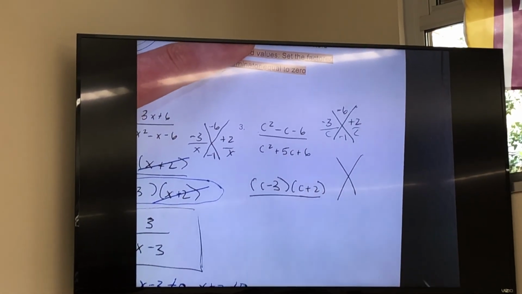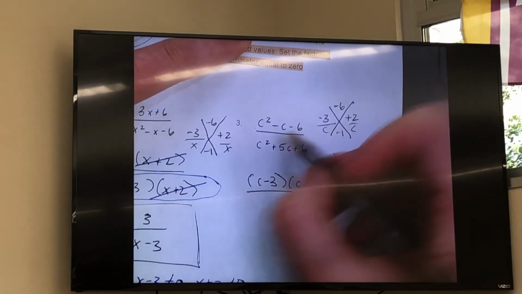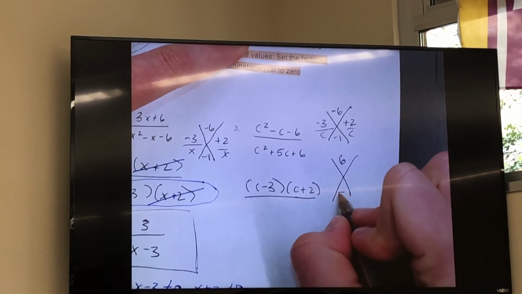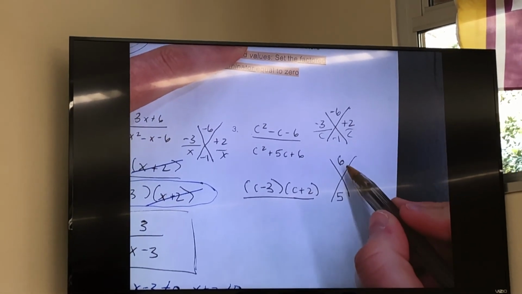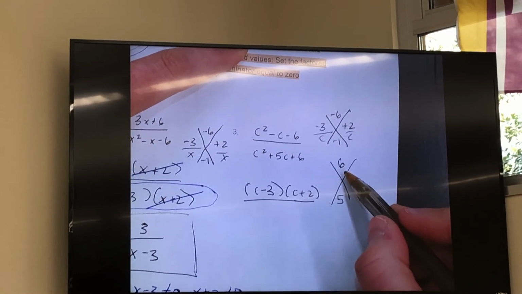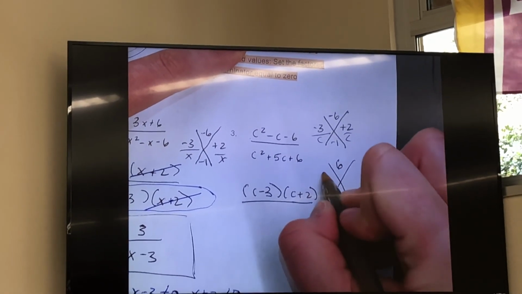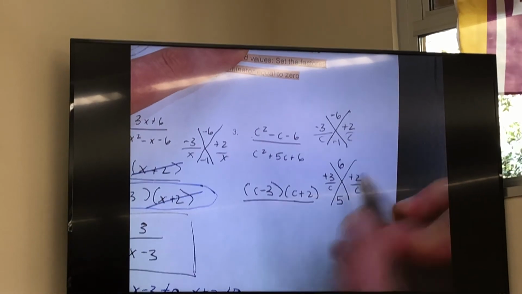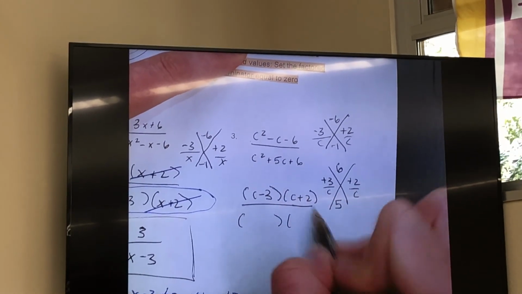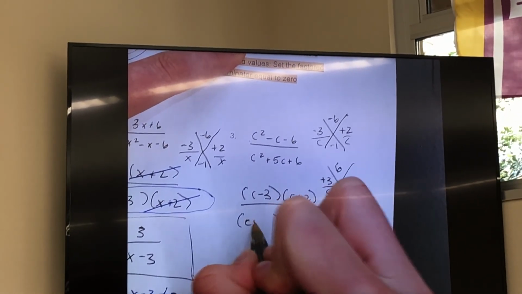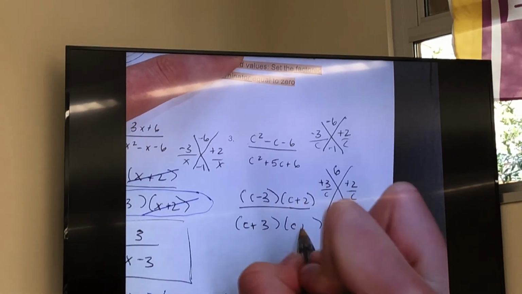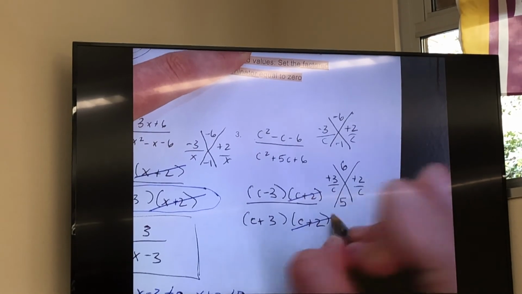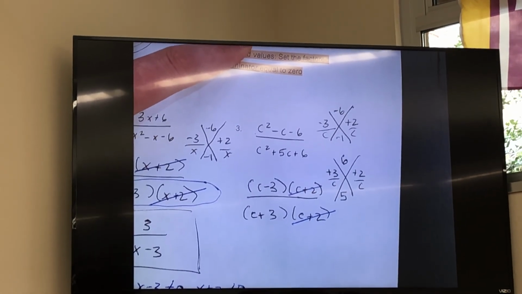Now I'm going to factor the bottom. Again, 3 terms. I'm thinking x factor. 1 times 6, and my middle term is 5. I'm thinking 6 and 1, but that would have to subtract, which I don't have a negative here, so I'm still 3 and 2, but they're both positive. Divide by C. So the bottom, this would factor to become C plus 3 and C plus 2. Oh, here we go. We see it. Boom, boom. Those are gone. They cancel each other out.